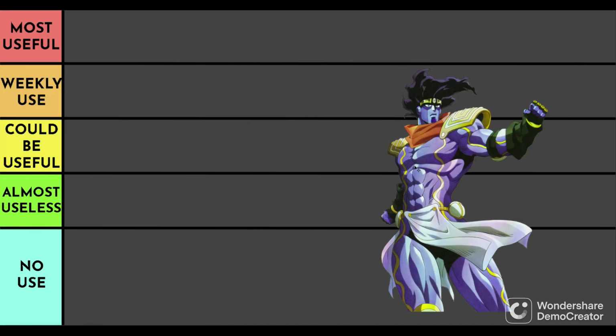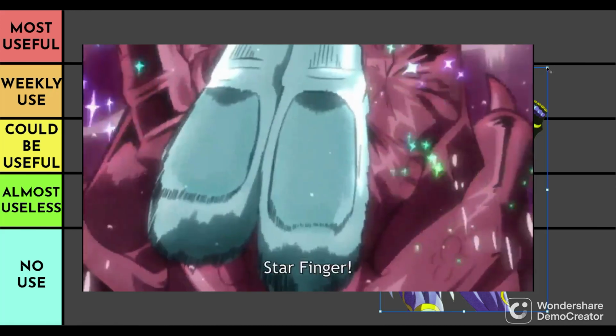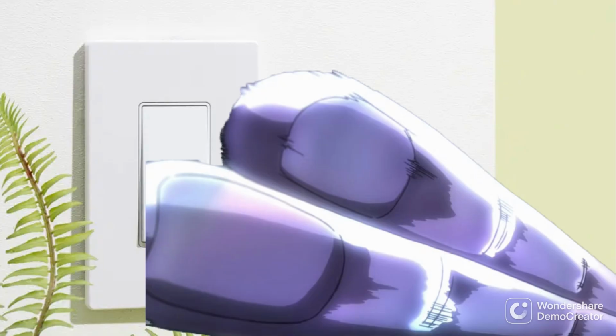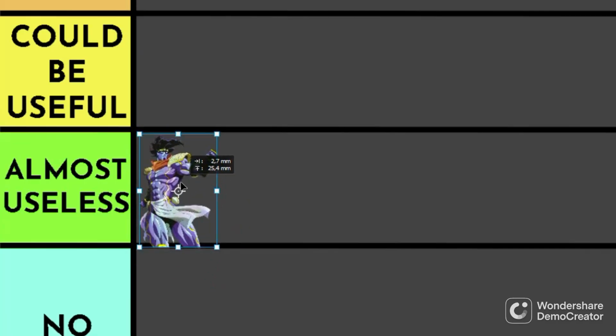I personally don't see any real use in Star Platinum. I mean, he's strong, fast, but do you really beat up people daily? I don't think so. The only semi-useful ability would be Star Finger, to turn off the light when you go to sleep. So honestly, Star Platinum is going in almost useless.